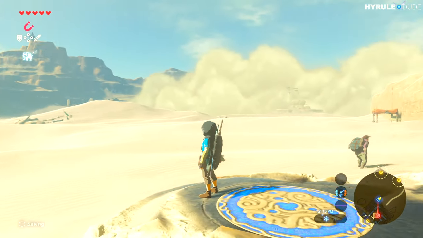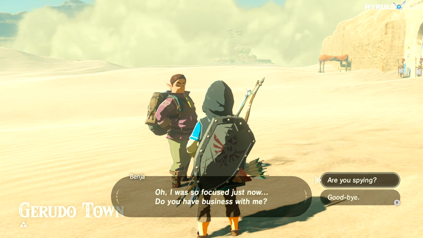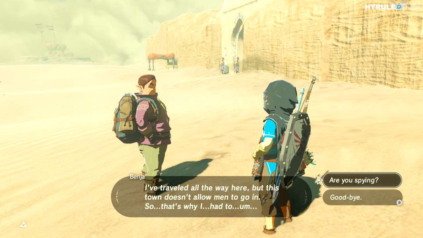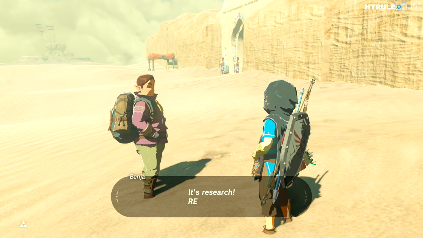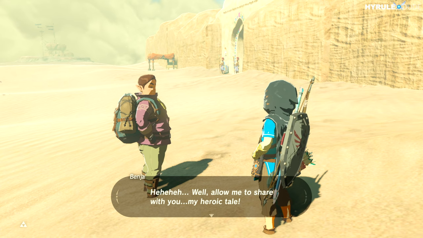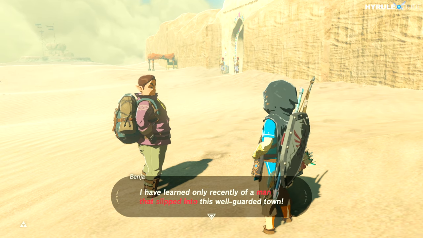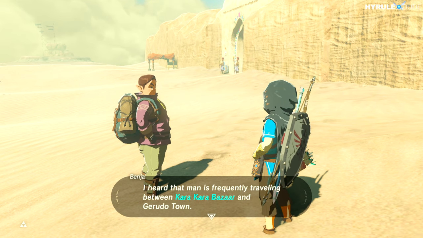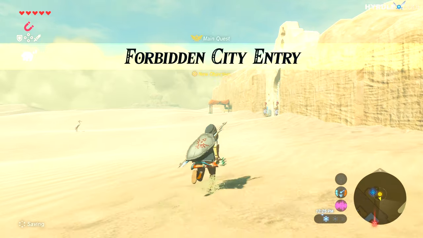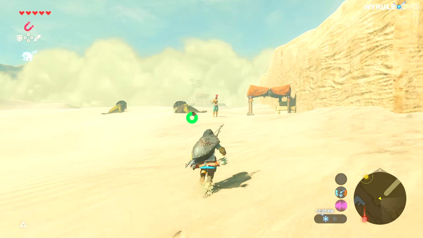And after that, you're going to see this character named Benja outside of the town walls. He's basically spying. And in this town, you have to be a woman to enter the town. I know, it's crazy, right? They will absolutely not let you inside if you're not a woman. So he's giving us some information about a guy who has woman's clothing that allows you to enter into the Gerudo town. So the first town that we passed by, it's called Kara Kara Bazaar. We're going to go ahead and travel from here back to Kara Kara Bazaar, and then we're going to meet this dude with woman's clothes who's going to then hook us up with what we need.